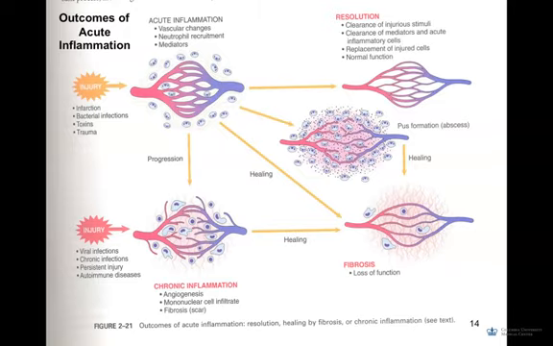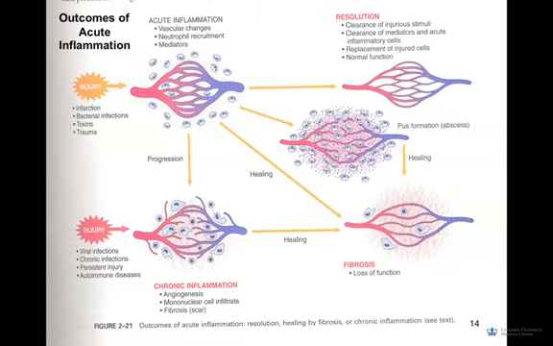Okay? And that could include infarction, which suggests that we have some sort of lack of blood flow to an area, and it causes death of the tissue. Bacterial infections, and in this context, we're talking about bacterial infections that occur and then are cleared by our immune system. The presence of toxins or some sort of just acute trauma. So in response to this acute injury, the short-lived injury, we get acute inflammation and all of the things that we've already talked about. We get those vascular changes, vasodilation, increased permeability. We recruit neutrophils to the area and then monocytes and macrophages, and we have the release of the cascade of mediators that triggers inflammation. Okay.